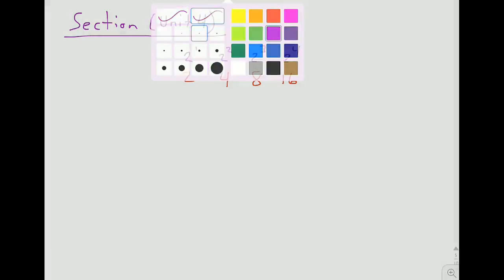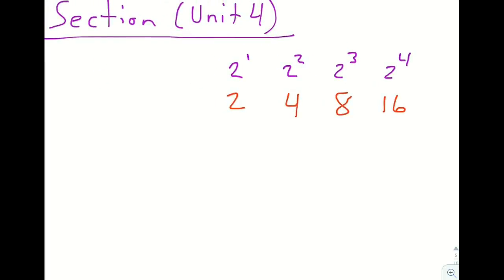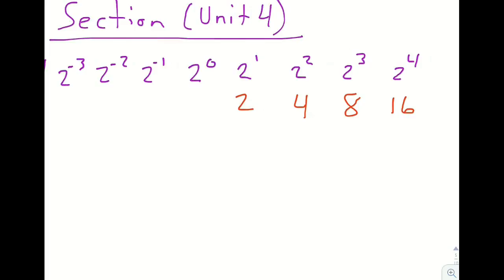Now I want you to add in some additional ones that we didn't write right away. And so over here we're going to write 2 to the 0, 2 to the negative 1, 2 to the negative 2, 2 to the negative 3, and 2 to the negative 4th. Now, instead of trying to figure out what these are, we're just going to keep our pattern going as we go backwards this direction. So if we go backwards this way, we are dividing by 2.